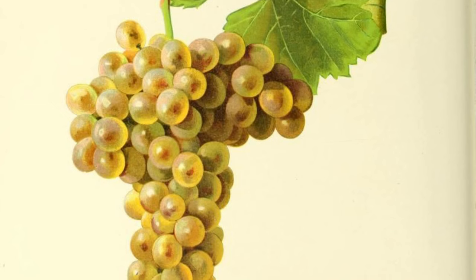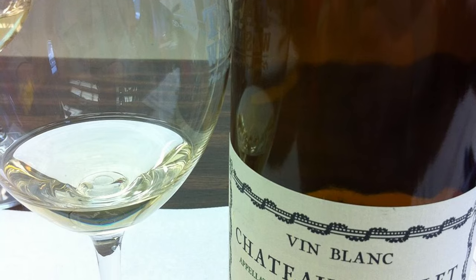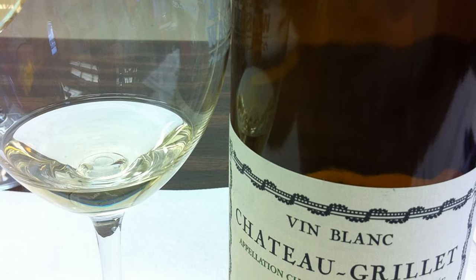Château Grillet is exclusively producing white wine, as we mentioned, using the Viognier grape variety. The wine has a clear and brilliant color, is very aromatic and offers scents of honey, peach and apricots. The acidity in the mouth is present but discreet compared to the sensation of roundness and smoothness. It is a wine aged in oak barrels and vats for two years. It expresses richness and fullness beyond ten years, so it's a wine to be kept.